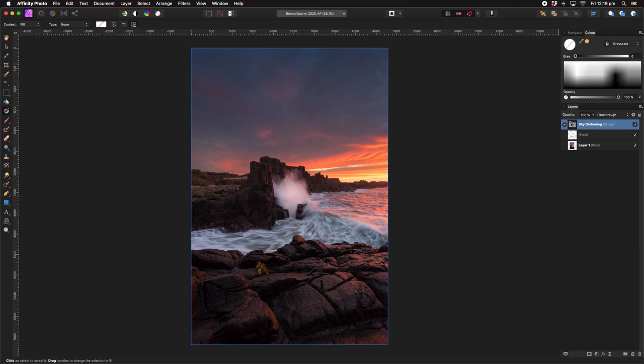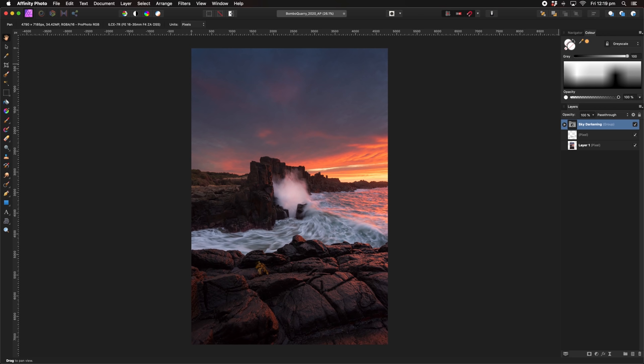Before we move on to the next section, again, if luminosity masking is new to you, it's definitely worth spending some time learning about them in greater depth. They are honestly one of the most powerful ways to create selections and adjust specific values and even colors of your image. As I mentioned earlier, it's also worth looking into blend ranges within Affinity Photo too, as they can produce similar results and may be easier for some to learn.